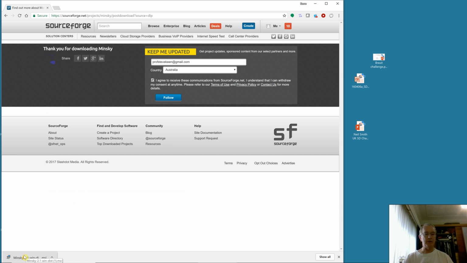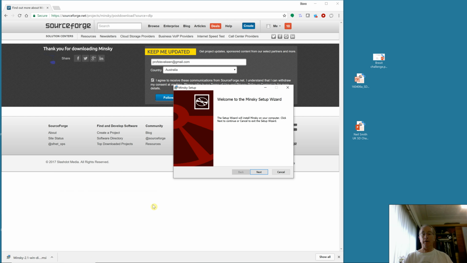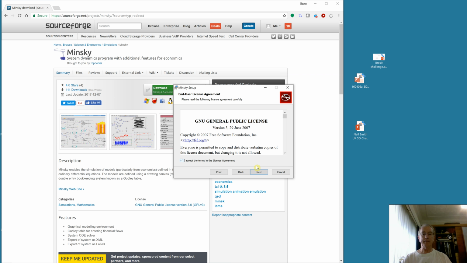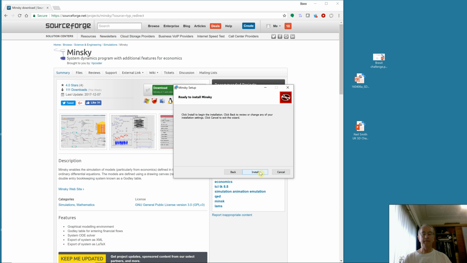Now when you do, because this is not a registered program with Microsoft, and probably also with Apple, you'll get a little warning window saying, warning, unknown program, do you wish to install this or not? And it actually says it'll block you from doing the install, and what you'll see is a little entry saying more info. If you click on more info, one of the options there is run anyway, so do that. You'll get to the point I've got to here. Off we go with the install.